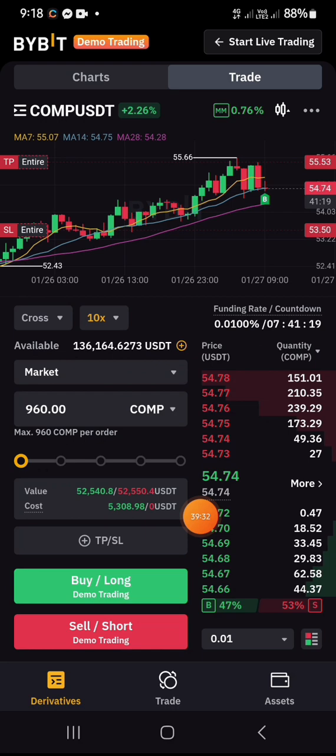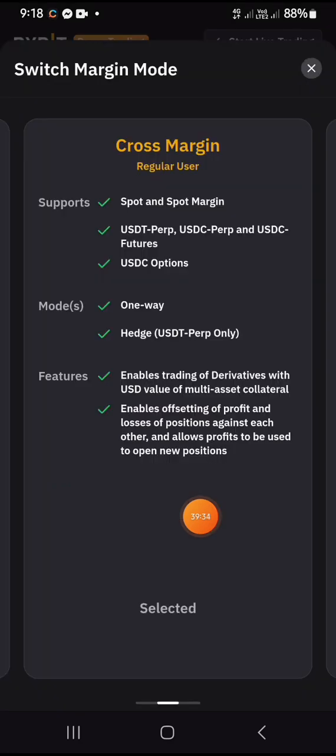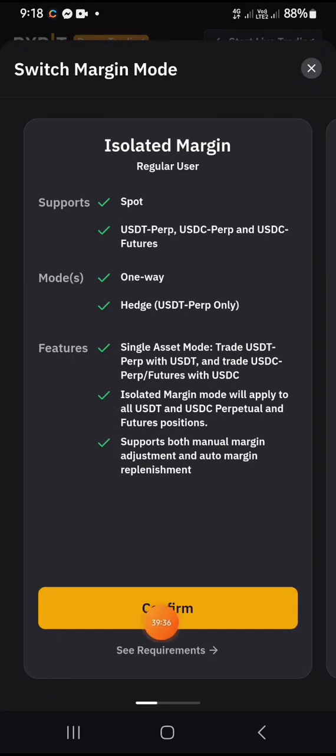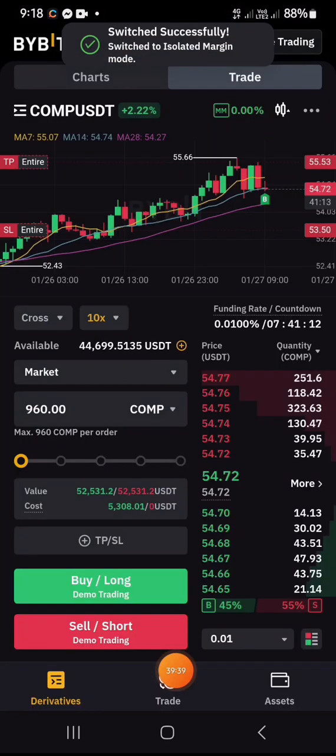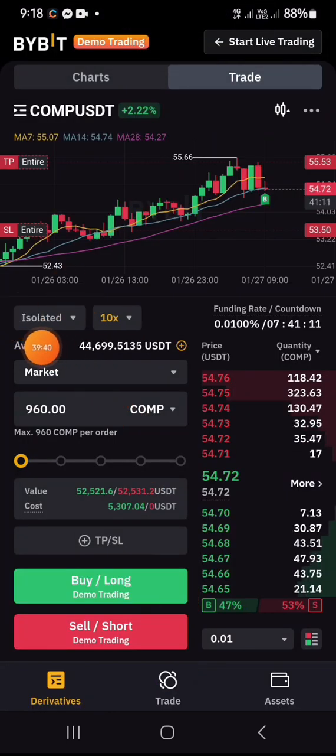Once you are on isolated, you ensure that you are using only the funds you have here for that trade, not encroaching into your entire funds. You set the leverage, which is times 10 or times 5, depending on the leverage you want to use.